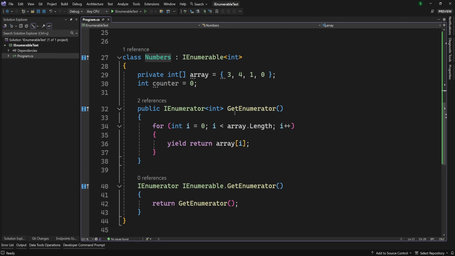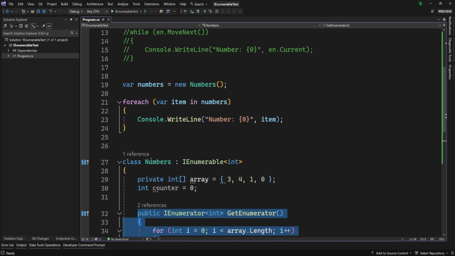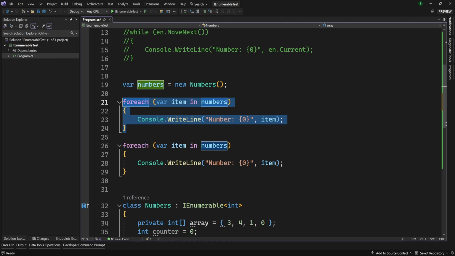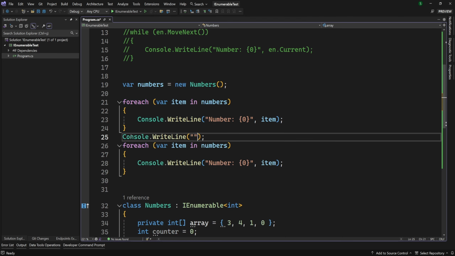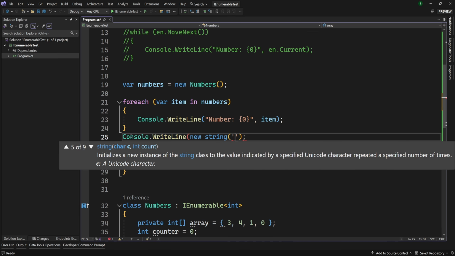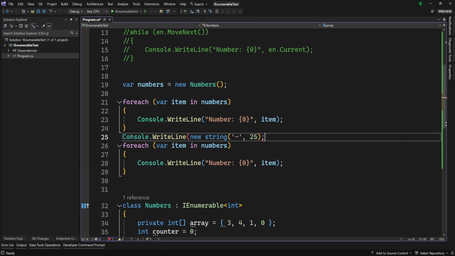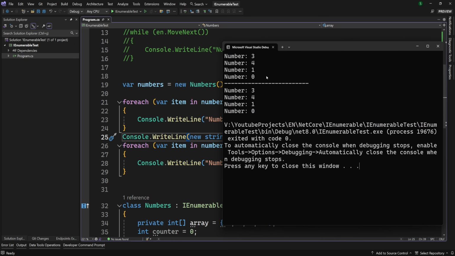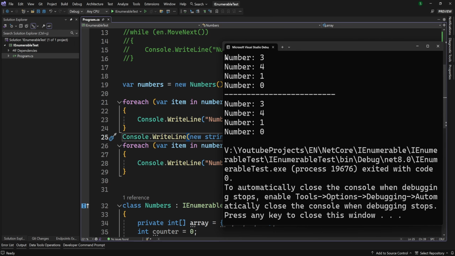So if I have an add item function in it, for example, I would just add any item into my array. So when they are looping through, they would do the same. So can you loop through it twice, you think? So once, and this is the other one. And let me print something over here actually: a new string and a dash 25 times, and run it, but don't forget the parenthesis. So run it. See, I was able to loop through it twice. So it is now working.